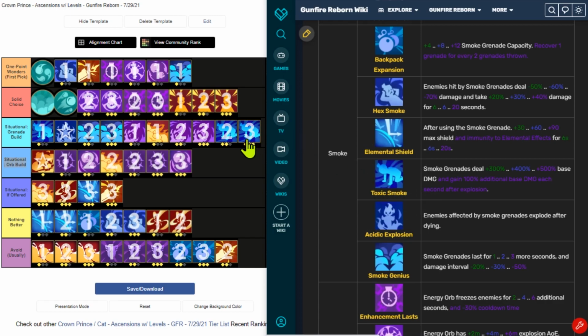You may be surprised to see Toxic Smoke here at the bottom of the situational grenade build tier list area. The reason for that is when you do the calculations for the grenade build and you actually scale up the grenade damage, the first level of Toxic Smoke is extremely important because it increases the base damage of smoke grenades by 300%. But notice that we only gain 100% from level 1 to level 2 and another 100% base damage from level 2 to level 3. Now, we do gain these 100% additional base damages for each second after explosion, and that is very, very strong. But because Smoke Genius here is so much more impactful at increasing the damage of our grenade build, it is often much more important to get the levels of Smoke Genius after you've got the first level of Toxic Smoke.